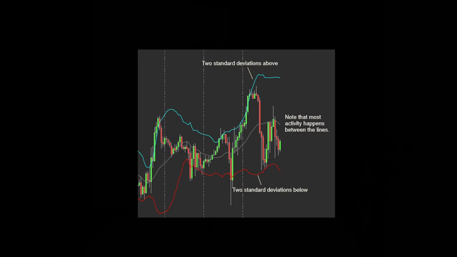The last requirement is there has to be a leg candle out of the imbalance — a strong candle where the body is significantly longer than the combined total area of the wicks. So we have a leg in, a base structure, and a leg out. That is the overall structure we're looking for to identify these areas of imbalance. Zones above current price action are called supply zones; the ones below are called demand zones. The first formation is just the exact mirror opposite: a leg in where the candle is longer than the wick, a base candle where the wick is significantly longer than the body, and a leg out where the body is longer than the combined total of the wicks.